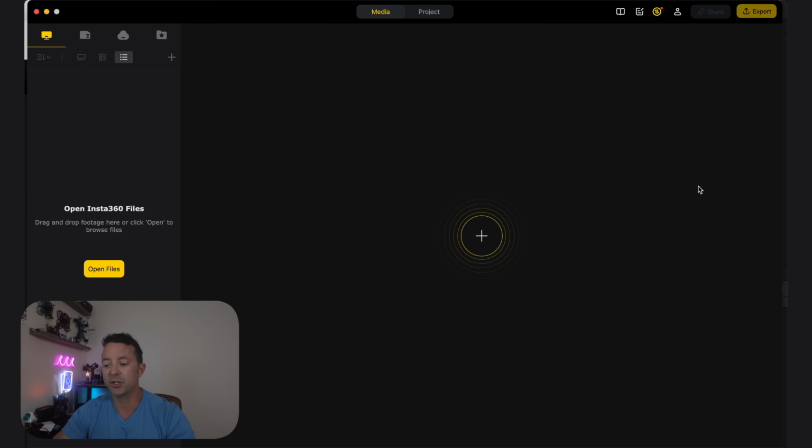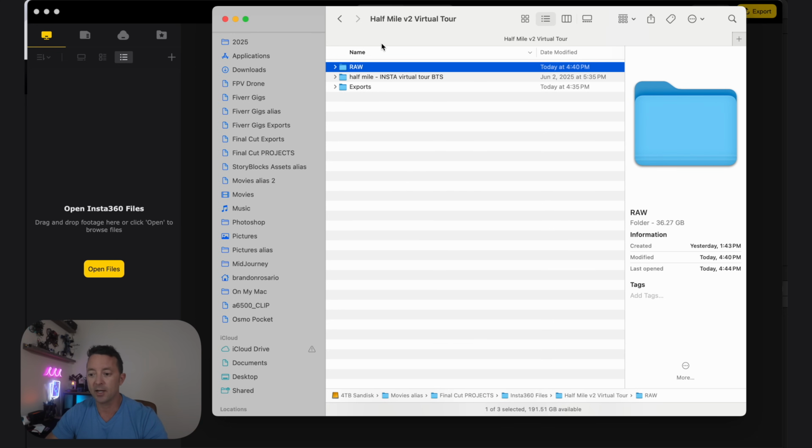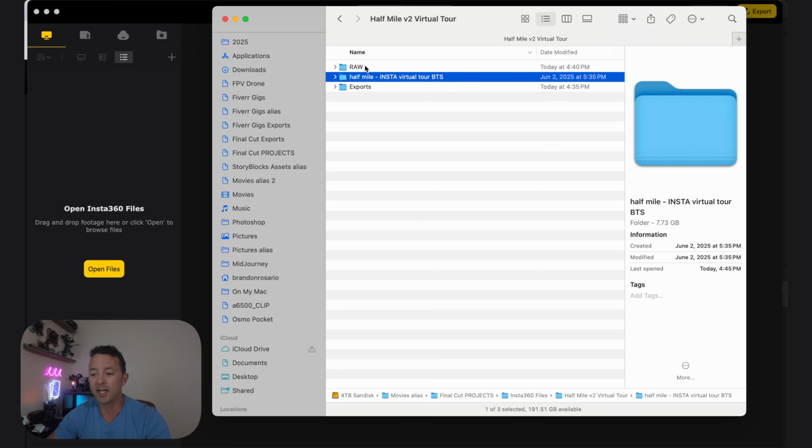So what you wanna do is you're gonna transfer everything off of the SD card, and maybe you're going to have some file structure right here. Okay, so this was the Half Mile V2 property for me because it's the second property on the lot that I've been working with them on. So I have some behind the scenes footage, which you've already seen thus far up to this point. Then you're probably going to want to have a folder that's going to have all of the raw files, using that loosely, everything you pulled off of the SD card. And then you might want to have something that either says stitches or exports. It's totally up to you on how you like your file naming structure, okay?